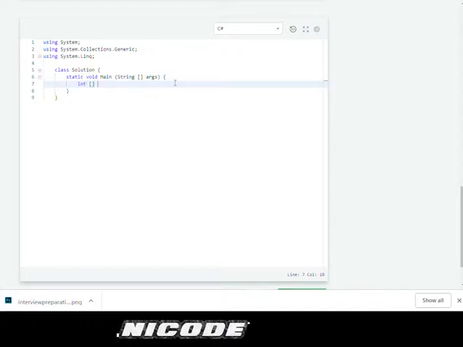We'll start with an array of integers, arr, which is equal to Array.ConvertAll, Console.ReadLine, Split.